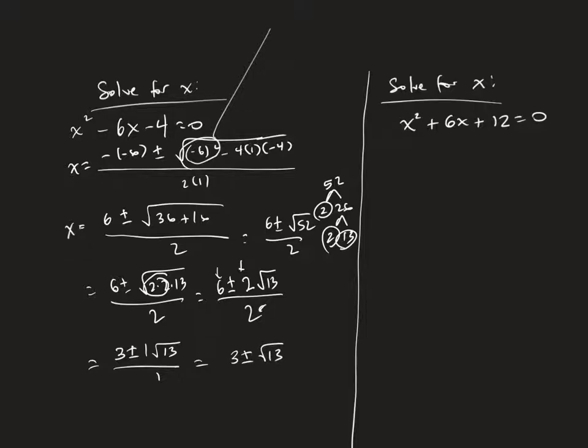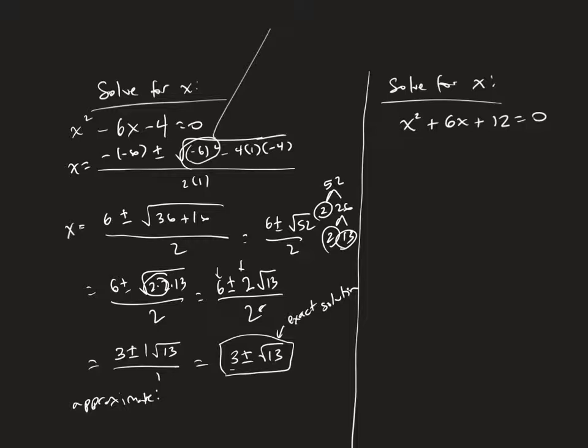Now, when you simplify something and you have the radical still there, this is what's called the exact solution, because the square root of 13 is a decimal that goes on forever. If I actually turned it into a decimal, it would be called an approximate solution. So when I mention exact solution, I want it with still the radical in it. If I wanted an approximate solution, say rounded to the hundredths, that's where I would pull my calculator out and say, what's 3 plus the square root of 13? What's 3 minus the square root of 13?